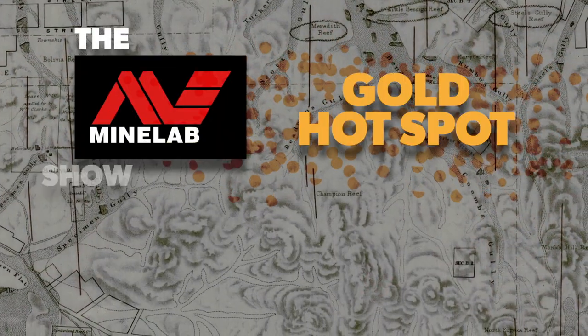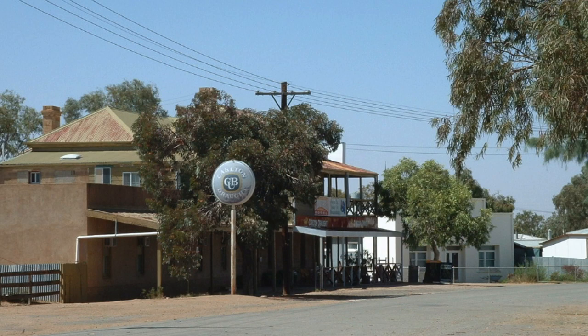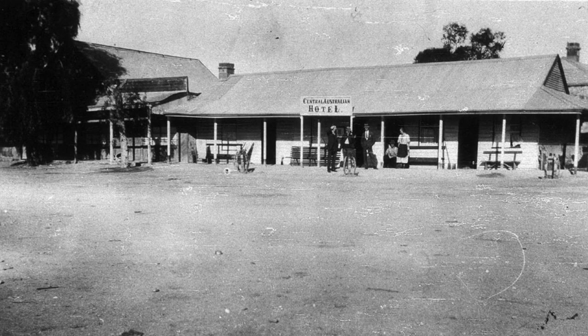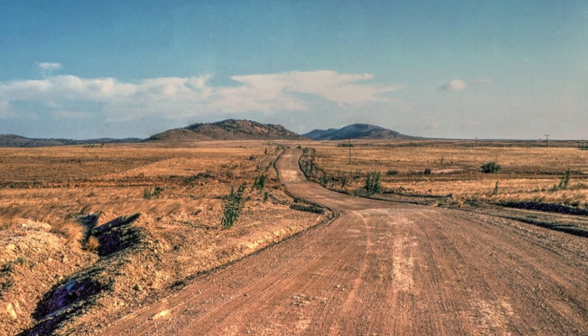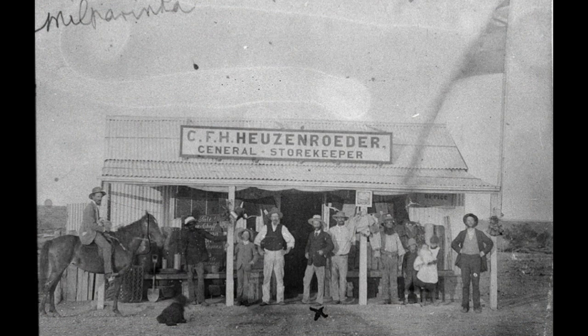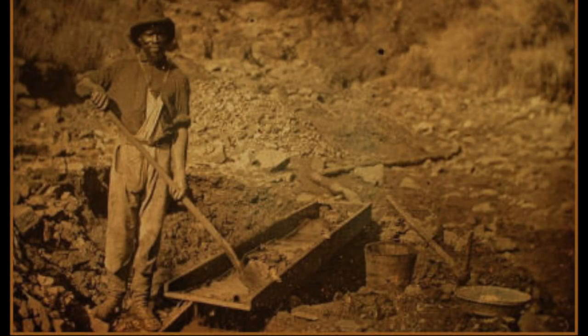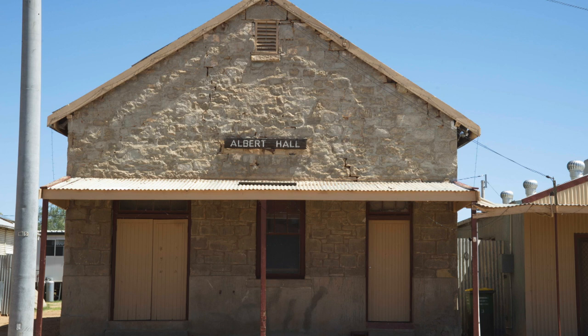This week's Gold Hotspot is somewhere off the beaten track, where you might want to stop for a while and prospect for gold. Tibooburra is a small town situated in far northwest New South Wales, in an area known as Corner Country, and is the largest town in Corner Country. The town is known for all the granite boulders which surround it and was originally known as the Granites. The name was changed to Tibooburra, a local Aboriginal word for pile of rocks. Tibooburra was part of the Albert Goldfield with first known gold discovery in the late 1870s. By 1882, the four townships of Mount Brown, Milparenka, Tibooburra and Albert were well established to service the miners and pastoralists.